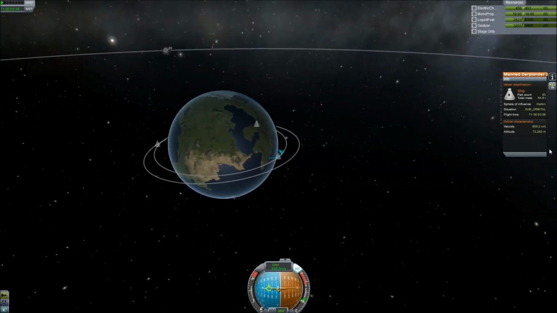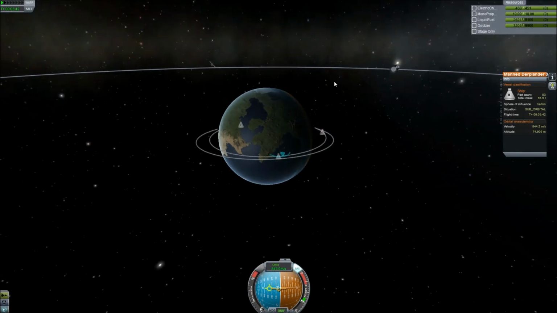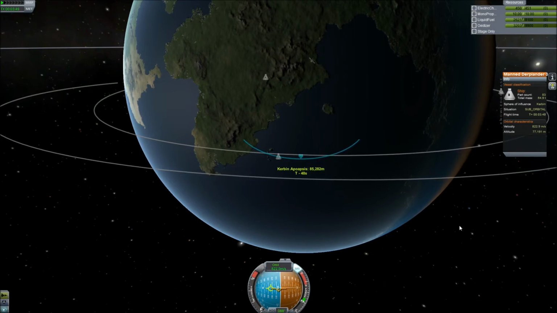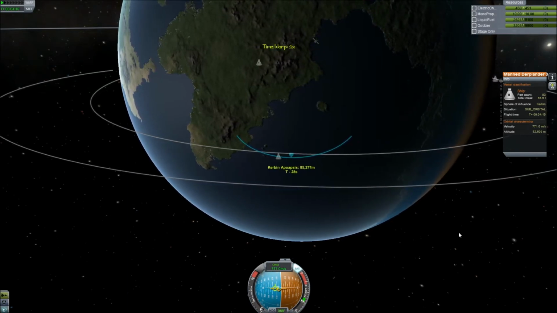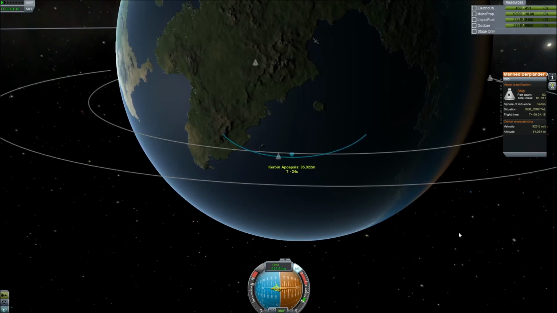I don't know which to do. Let's actually get into orbit first. Got a little bit of time before we're where we need to be. So let's go a little closer. A little bit closer now. There, okay. And let's start our burn. Okay, that's too fast, is it? Okay, now it's too slow.